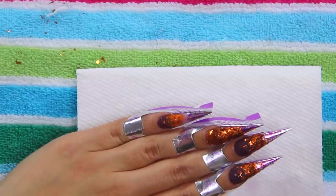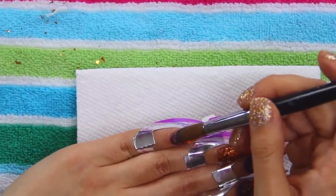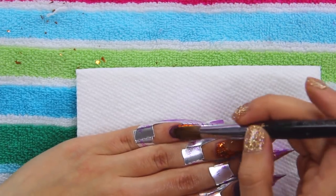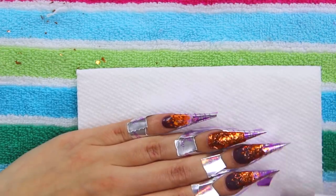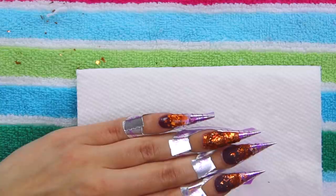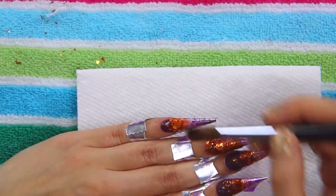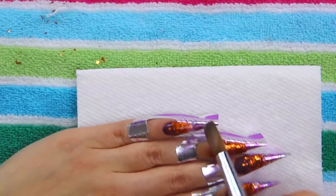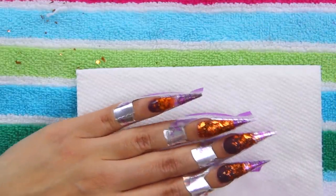I'm going to apply a really tiny bead to create a beautiful arch. And that's it. I'm not going to apply by the cuticle area because I'm going to be filing all that off. I'm going to apply just a little more right here. And there we go. That's what I mean by the clear part. So just wait and see.